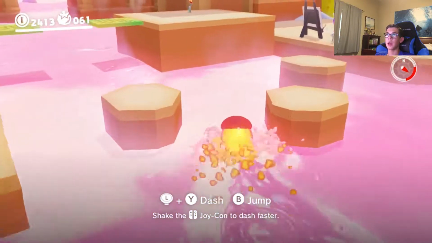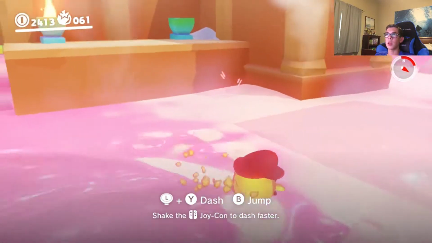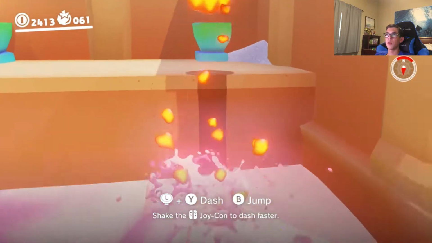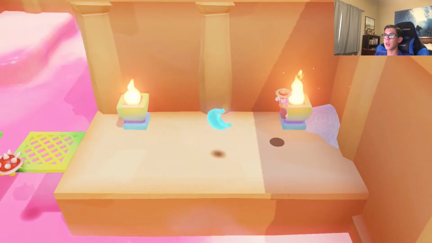Light this last candle and we should be good to go. Yep, just right here. Boom. Boom. Power moon. Sweet. It's a pretty easy one to get in Luncheon Kingdom.